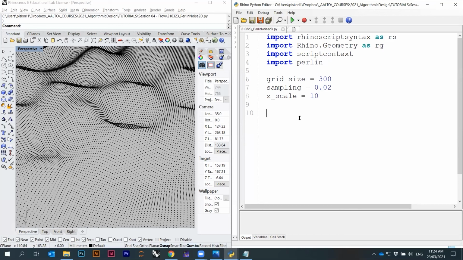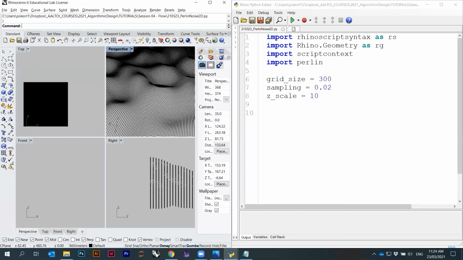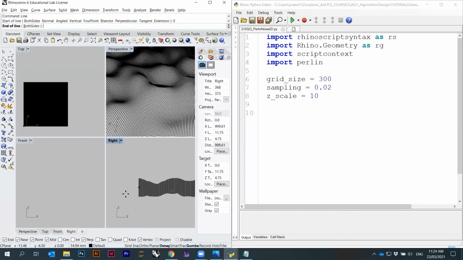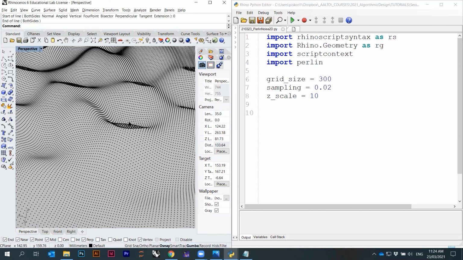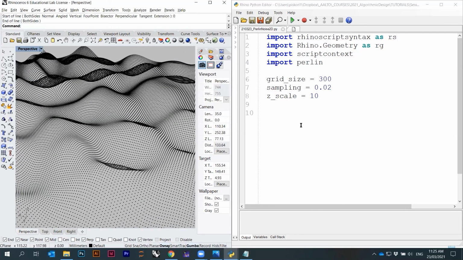I'm not sure if it also goes to 0. I'm not really sure if Perlin noise goes also to 0. I can actually check here, if it goes underneath line 0. Yeah, it actually goes into negative values. Okay, so the numbers are, I guess, from -1 to 1. Okay, so this is just some variables at the beginning.